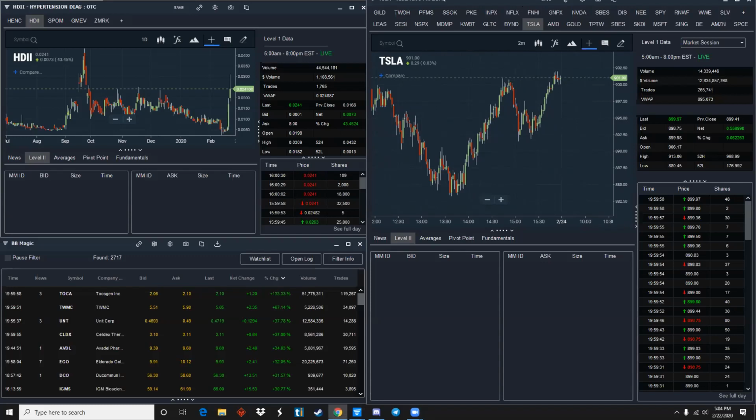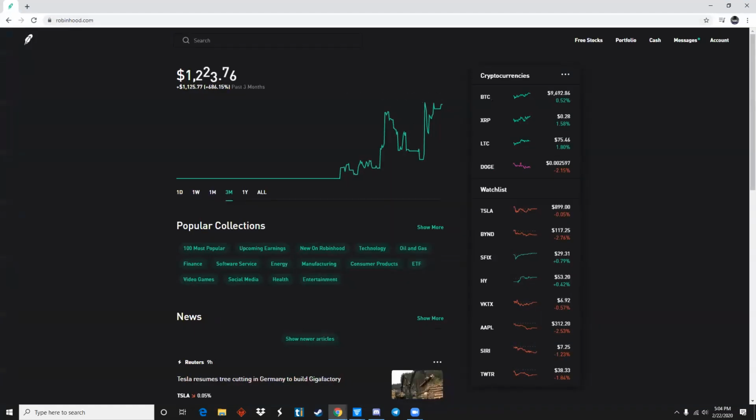But options are available out there, and I'm going to show you on a small account. This is a small account I started in January. It was like 164 bucks, and I've got it at 1,289 now. So it shows you that you can make a tiny little account grow to make some decent money with it. Obviously, as you grow, you're going to keep compounding it over and over again.